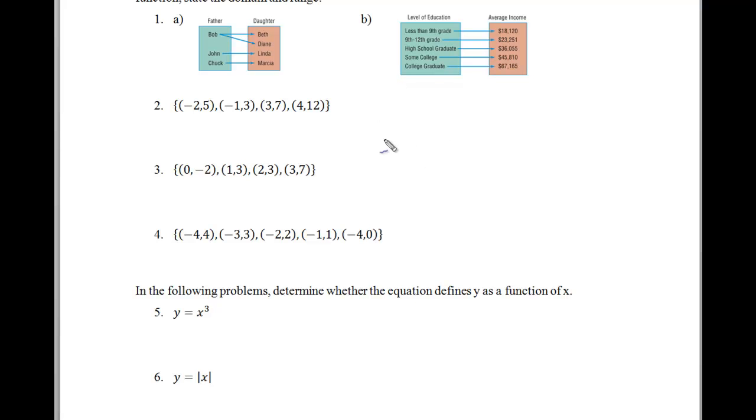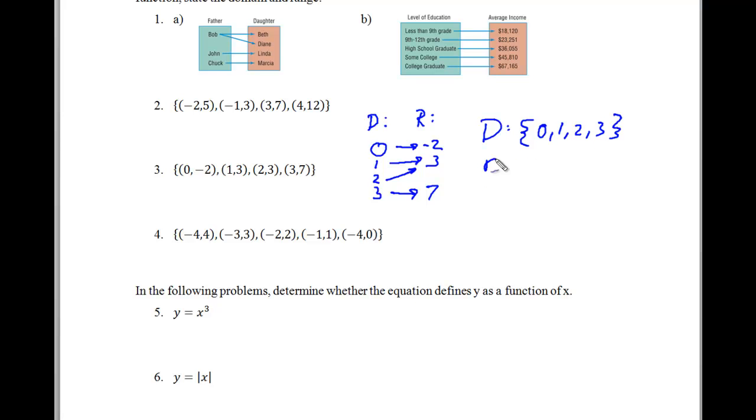It looks like I'm going to have 0, 1, 2, 3. This is my domain. And then my range is going to be literally my y values here. So 0 gets mapped to -2. 1 gets mapped to 3. 2 gets mapped to 3, which is okay, and 3 gets mapped to 7. So right here, I definitely have my domain and range all set. This is a function. So my domain is the finite set of 0, 1, 2, 3.